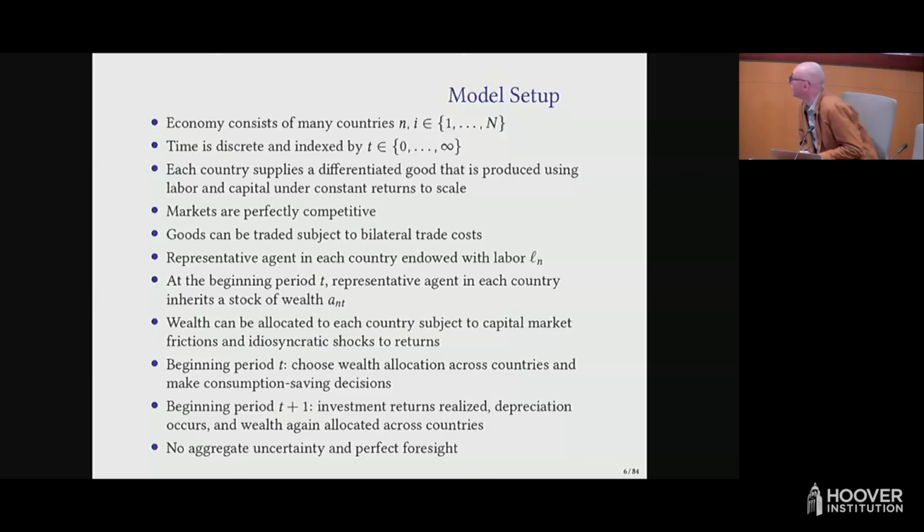The Armington assumption makes every good in every country an essential part of everybody's consumption. So if you cut off trade, utility is minus infinity? Good question, a couple of clarifications there. You're right that the Armington model will have constant elasticity of substitution preferences across countries with a single elasticity of substitution. But we'll actually look at the case where goods are substitutes, so that elasticity is bigger than one. And so if you don't trade with one country, utility is still well defined and still finite. That's the empirically realistic case.